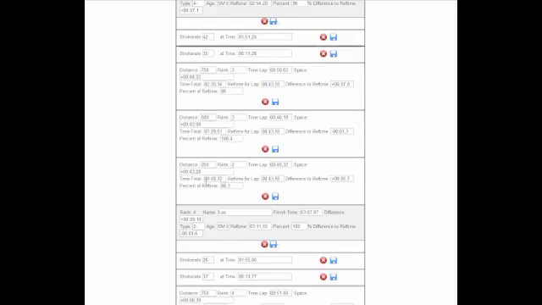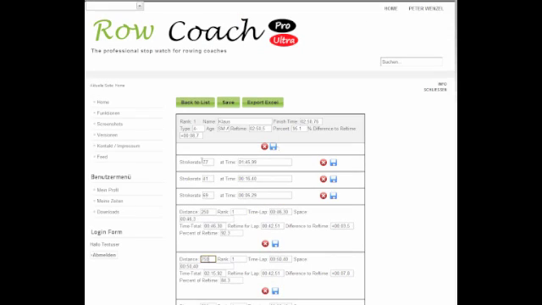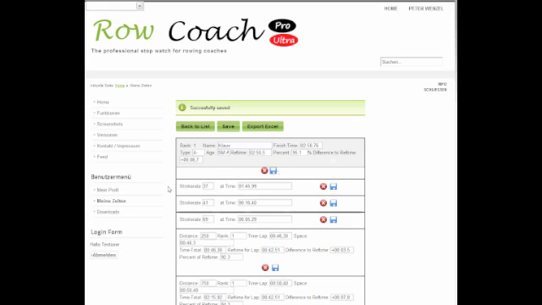Yes, and then what we now can do is we have all these times, and let's say, for example, we have measured stroke rate 77, but we know that this was wrong. It was 37 at this time, so we edit this and then we save it. Then we have the right times in here, or we say, okay, 69, this is useless for us, so we just delete this one.